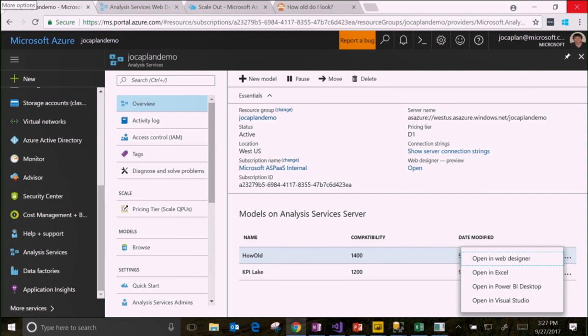How does it work with partitioning? Very differently than it works in Power BI right now. So if you ever cracked open a Power BI file before, or you cracked open a Power Pivot model before, you would see a connection created for every single table with this really long base64 string in there.